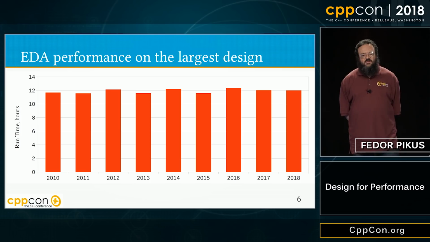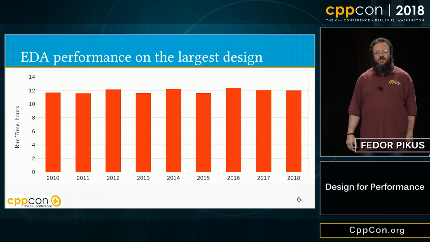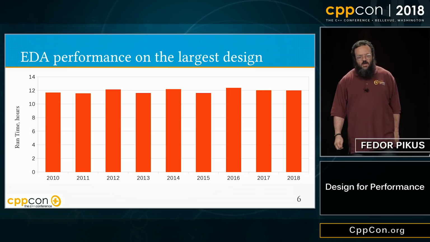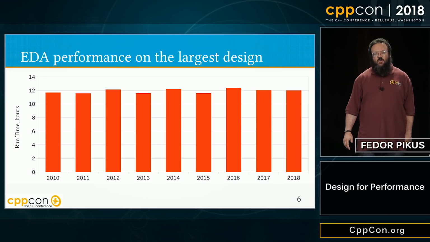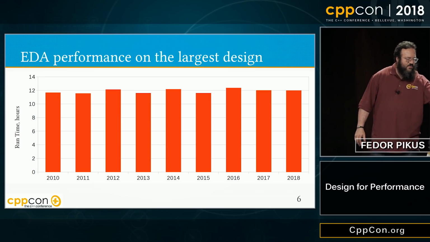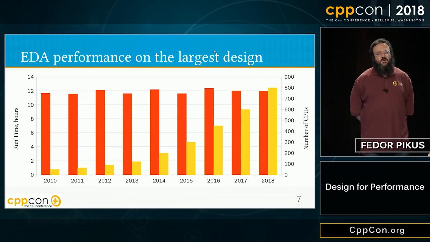We run on the latest versions of the CPU, manufacturing and simulating the next latest version of the CPU, and we do it every time. And the answer works out to something like this. So we're more or less constant, we're barely keeping up with the growth of the problem, but even that's not the entire truth, because now I have to show you the number of CPUs. We're barely keeping up at the cost of constantly increasing the compute power that we throw at the problem.